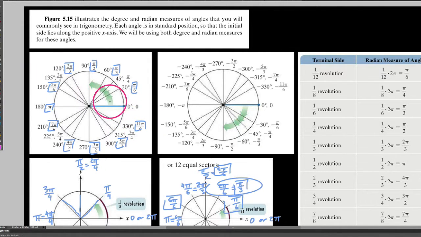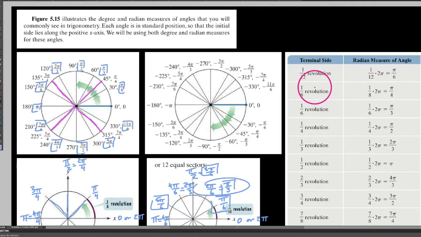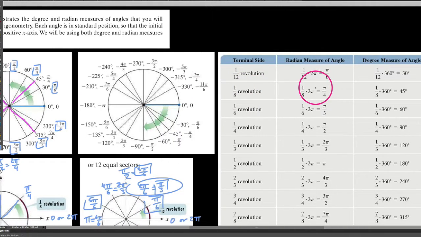And then all these in-between increments, these ones that you see here, are half 90-degree angles. And so these are increments of 45s, or what we commonly refer to as pi fourths increments. So we're going to see that these angles occur quite a bit of the time here. And so this chart that you see over here on the right is just a nifty way of saying that we've got a 1/12 of a revolution, an eighth, a sixth, a fourth, a third, a half, a 2/3, and so on and so forth. But all of these different angles that you see showing up are just these numbers of revolutions.